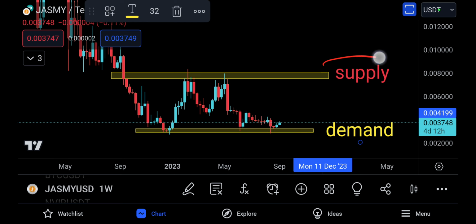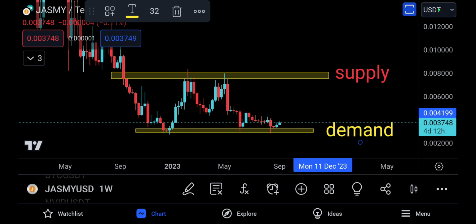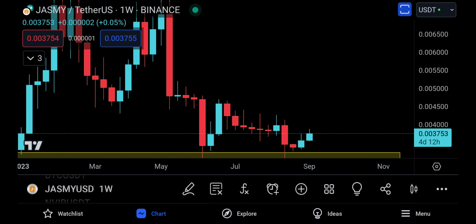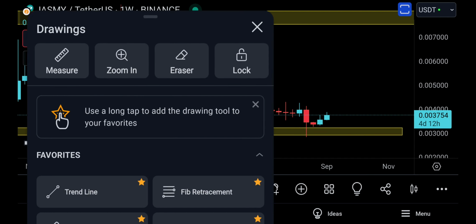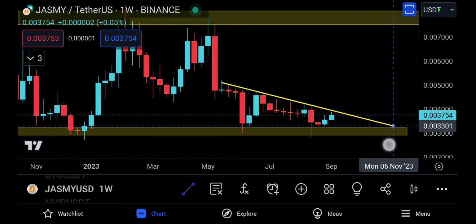All right, so this is your supply, this is your demand, and you've got this on the weekly time frame at the moment. Now the question here is, you have a very big gap, and especially on the weekly you do have a lot of days. I do want to think that now that you're consolidating on a weekly, on a higher time frame, is it possible we get this scenario and start to move to the upside just like that once again? That's the question. Or the story is not really over, because I'm going to take a trend line here, and I'm going to show you one more thing, and this trend line makes a lot of sense, okay?